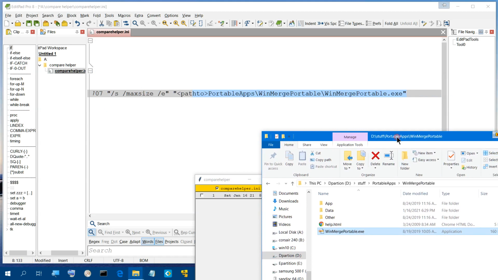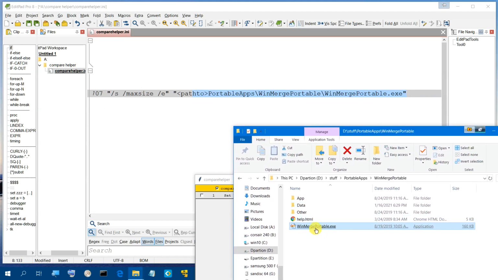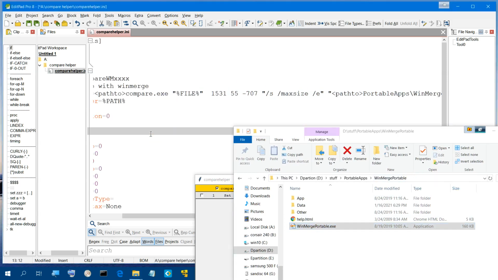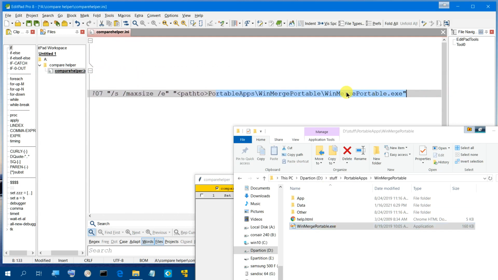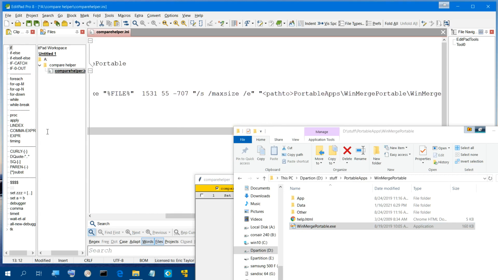And the easiest way to set that up is when you finally have this in a place that you want it to be, you right-click on that and do copy as text. And then if we came in here, and I'll just bugger up this file, you'll see what that ended up being. So it outputs everything up to, but not including the file name. So you'd have to add that, but that's already here. So really all you've got to do is replace that much. Anyway, that would be all you'd have to do to set up your configuration.